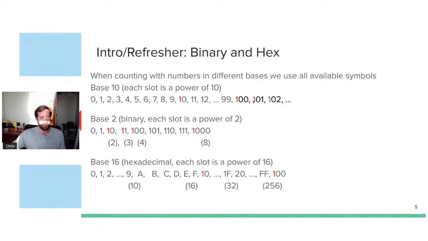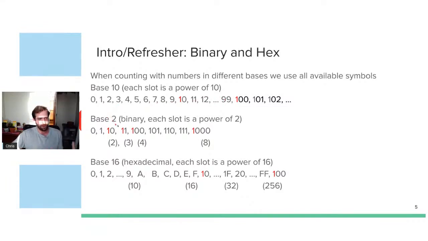When we do this, we say we're in base 10. So each slot or column is a power of 10. What that means is this column is 10 to the 0, which is 1. So you multiply the number you're looking at, 0 times 1, which gives you 0. This is 10 to the 1, which is 10. This is 10 to the 2, which is 100. Just to bring that back to how that would work: 10 to the 0 is 1 times 9 is 9, plus 10 to the 1 times 9 is 99.